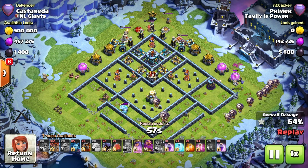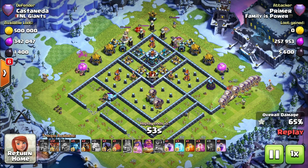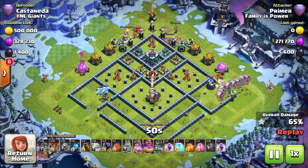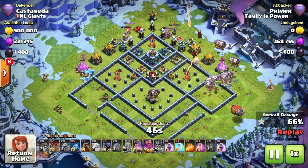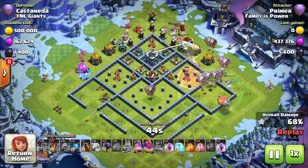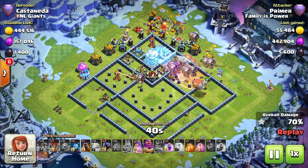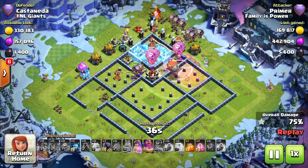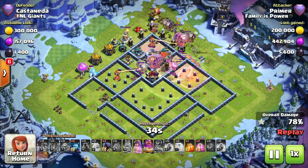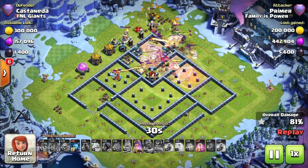The pathing is so good that even with all that stuff, I can just rage through it, double rage, double poison, drop my headhunters for the RC and the queen. And despite all these things that you feel like, this is all anti-Lalo, it's really not. It's really not. So this is not the cleanest Lalo, I'll admit. Right? Like the tornado kind of messed me. The rage spells and the warden were not great. But it doesn't matter. The pathing is so good. The headhunters take in the queen and the RC.